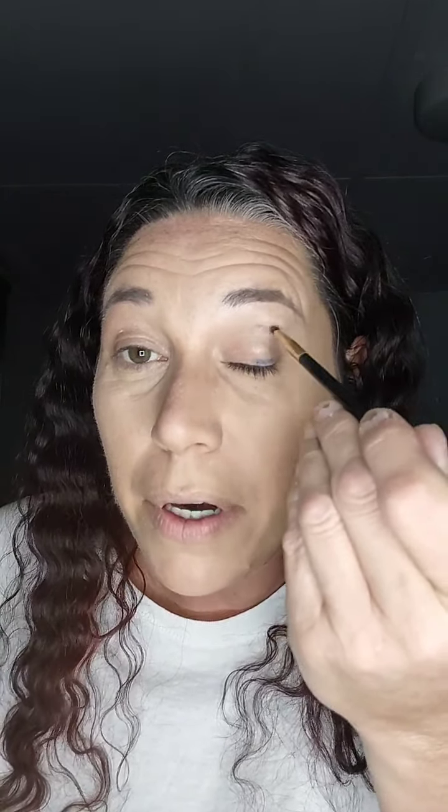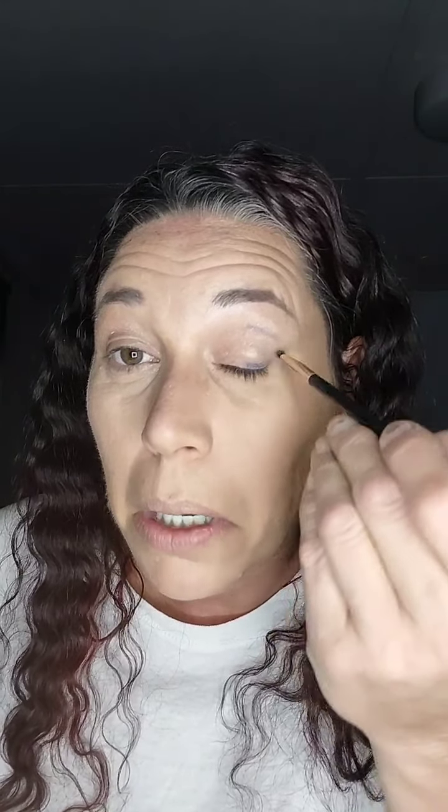And then I'm going to go in with the Oasis, this pretty blue color. I've never worn it before. I've just checked it out. But I'm just going to do a little like here. I'm just barely touching. I'm using a little bitty brush. I go above my crease because I have hooded eyes. So to be able to see this pretty blue, my mirror's about to go off again. See this pretty blue on my eye. I have to put it above my crease. And on top of that, rose colored glasses, I just think it's so pretty.